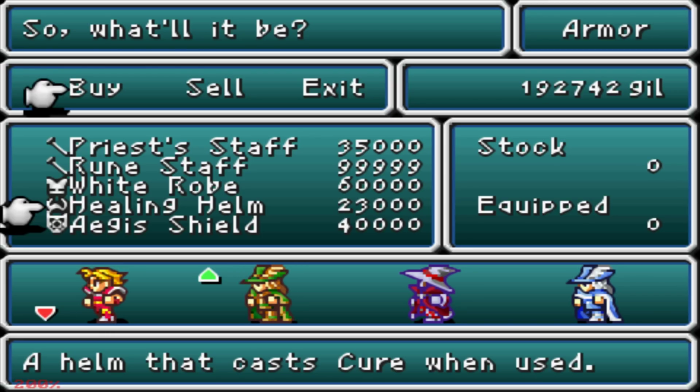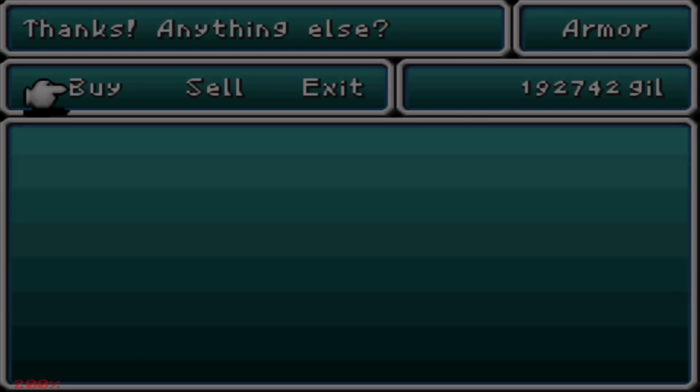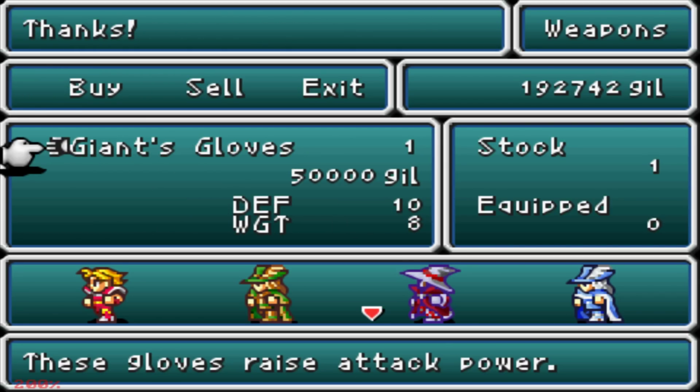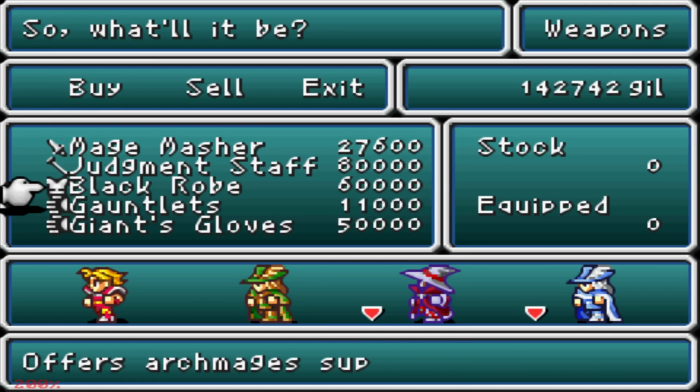So there is a healing helm. Did I talk about that? I don't think I wrote down the stats because it's not good enough. Like, it has more defense than ribbons, but that doesn't mean it's worth equipping. So that's not quite high enough tier. And we can buy Giant's Gloves. So if I wanted to equip one, we could buy a spare to use... I'll buy a spare anyway. This way, Victus and somebody else could buff up at the same time.